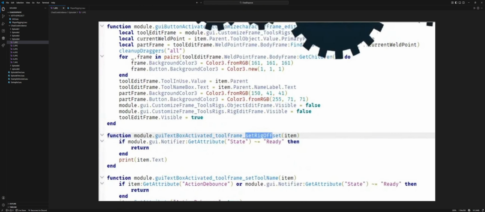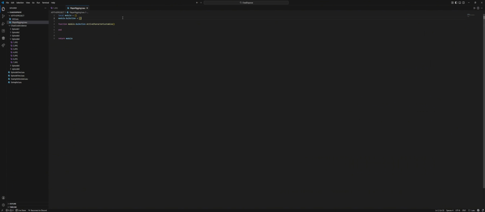Okay, so it seems like he's tool edit frame. So I'm going to take a guess underneath this gear. He's cloning it based on how he's doing this. So we're once again going to look at this module GUI. So he's once again storing modules. So we're going to instead do module.GUI items should equal this.